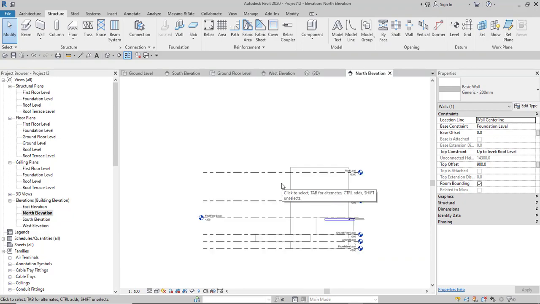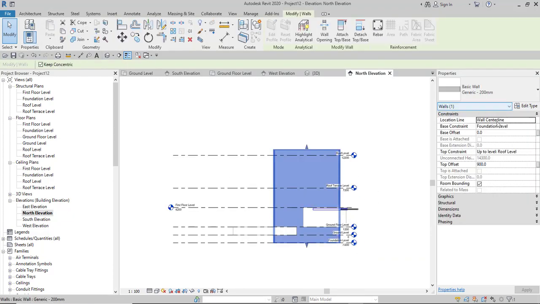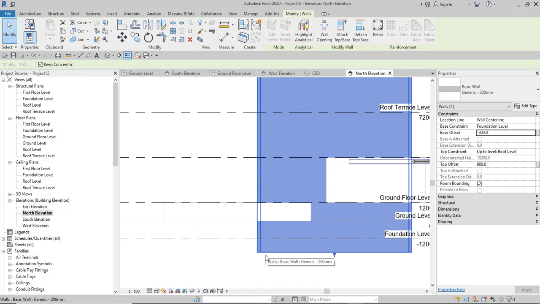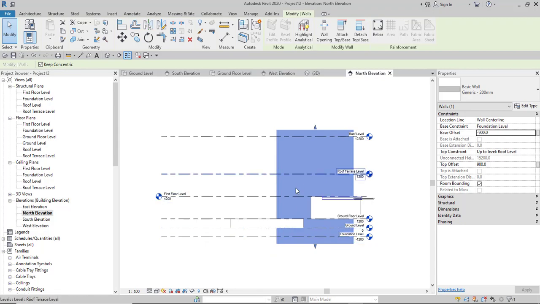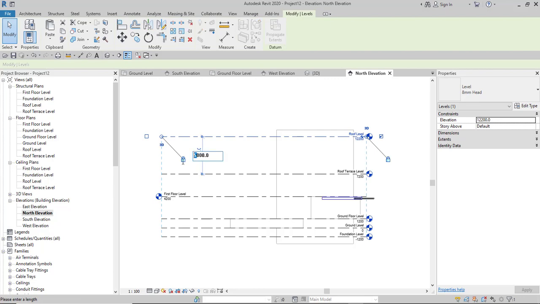Okay, so that's the properties of the object. I can also do base offset here. So if you go in, there's a base offset too. The base offset, if you give it a positive value, let's say 900, it will be raised above the wall by 900. If you give it a negative value of negative 900, it will go below the wall by 900. There are instances where it will become useful whilst you are working. Okay, so learn to make good use of that. Now let me select the roof level and change my level back to my original 3000.